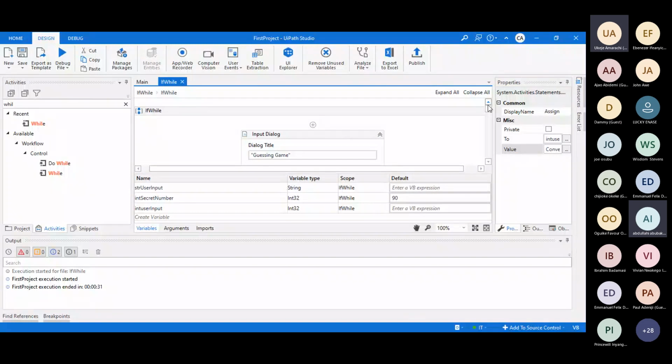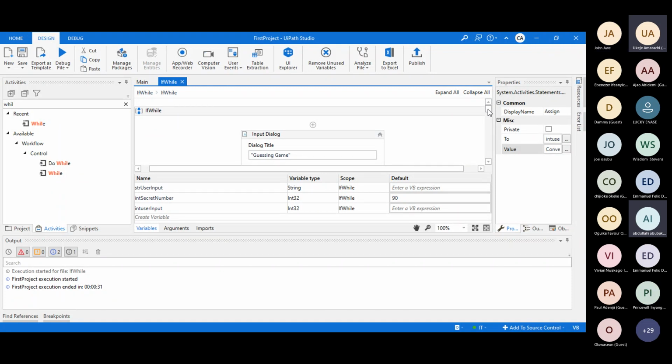Okay, so this is just like a game. It has a sequence number, which is this 90. Which control flow is this one?